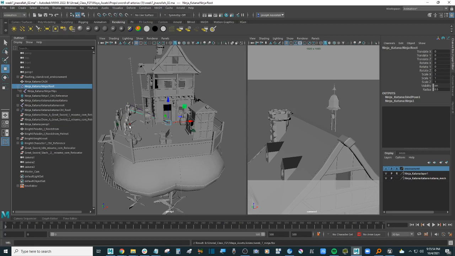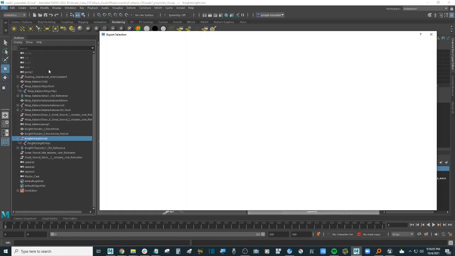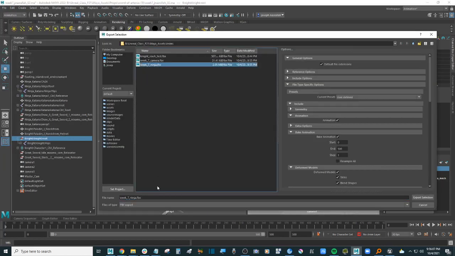Now what's left? Our knight. Export. Week 7 knight.